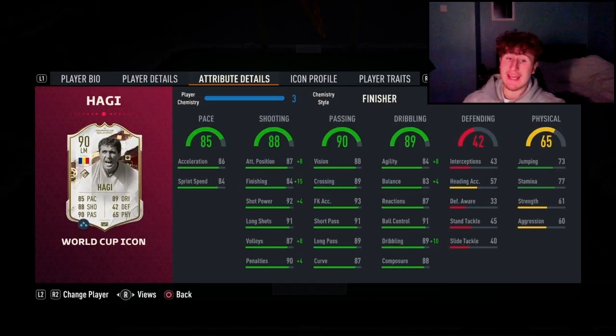But with that being said, he does have nice ball control and also nice composure. So the two really nice stats and the dribbling attributes.